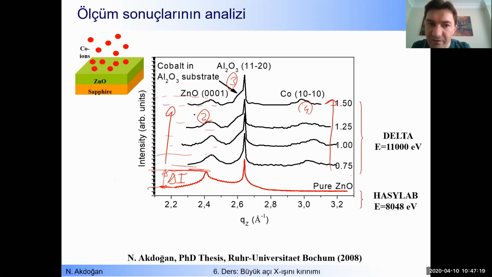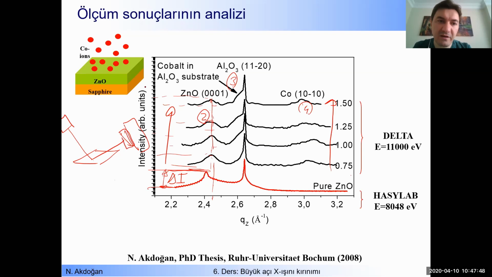So what happens? We have understood the first feature, why the position of the zinc oxide peak changes. We have explained this one, and why intensity also decreased. Intensity, what was intensity? Here you have a thin film, and here we have an X-ray source, and here we have a detector.